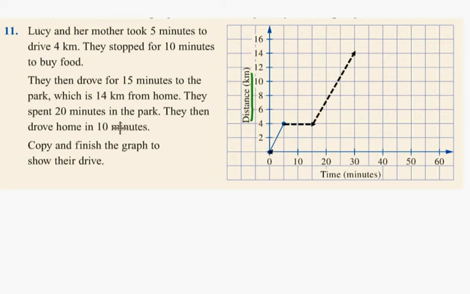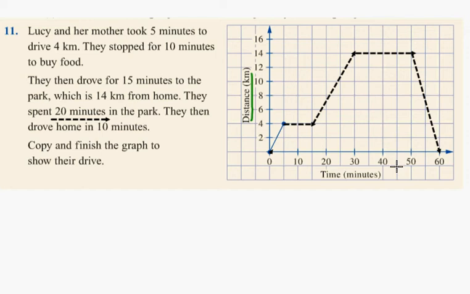What happens at the park then? 20 minutes at the park. So how many blocks across? Yeah, 4 blocks across because it's worth 20 minutes. And then finally 10 minutes to get all the way home. How many blocks across? 2 blocks across and go all the way home. And that was worth 10 marks. Okay. Some of you didn't go too high, some of you didn't do the proper amount of time. Just keep an eye on it.